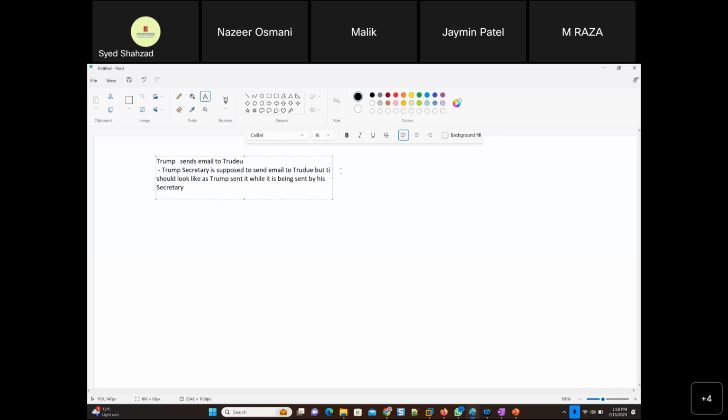So this means that Trudeau would receive the email, but it would look as if Trump sent it. So the secretary becomes Trump, and the recipient of the email would never know that it's actually not from Trump. It's from his secretary.